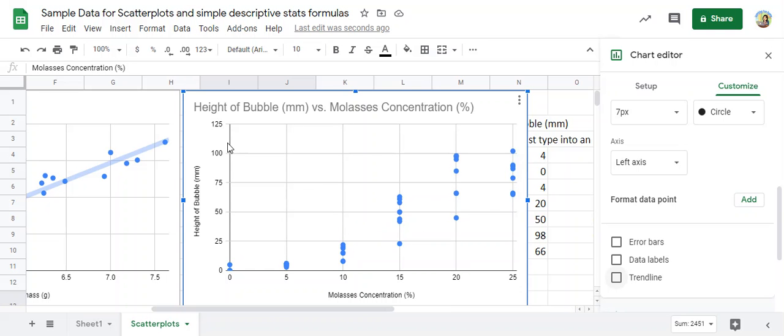All right, so I hope that helps with making scatter plots, or this special kind of scatter plot called a column scatter chart or a column scatter plot, which is one of my favorites because you can see the variance. A box and whisker plot would show you something similar.